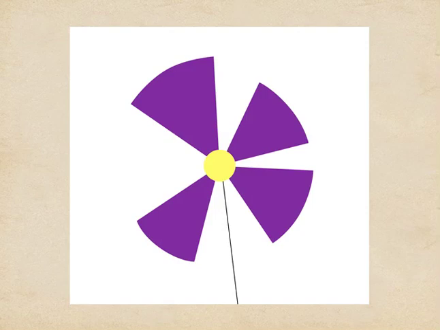Each petal is a little piece of a circle. It has a starting and an ending angle and a radius, but the radius of each petal and the width of the angle that it includes varies from one petal to the next using random numbers. I can draw these petals using arc. So really, to draw this whole flower, it takes only 6 lines: 4 calls to arc to make the petals, 1 call to ellipse to make the center, and 1 call to line to make the stalk.